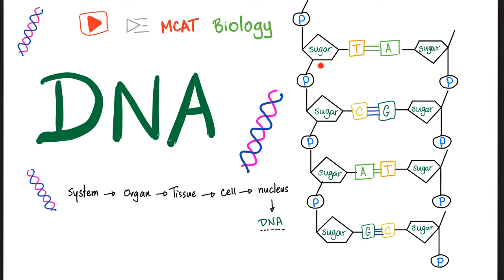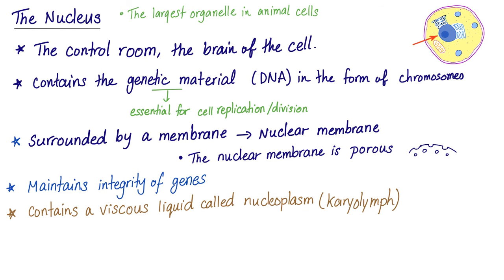In one of my previous videos in this playlist called Biology MCAT, we have talked about the DNA, which is in the nucleus. As you know, the DNA is a double helix made of a sugar backbone, phosphate group, and a nitrogenous base. Also, we have talked about the nucleus before. The nucleus is the house of the DNA.